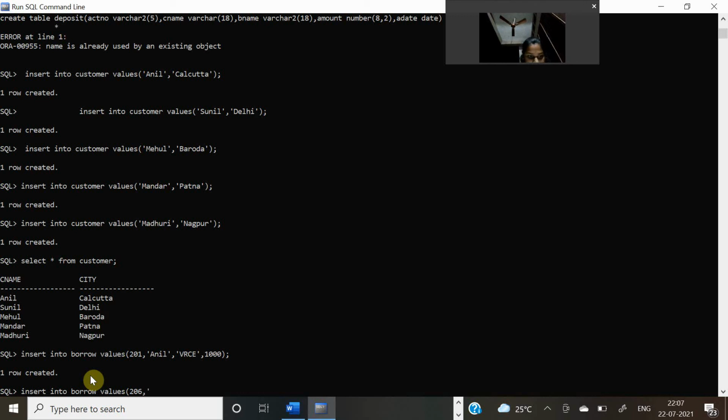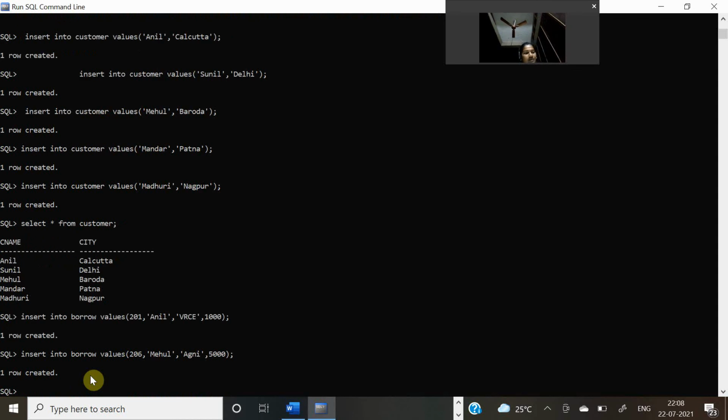And next we have to give Mehul, which should be in hyphen. Next branch name Agni, which should be in hyphen. Next the amount should be a normal number, so no need to give a hyphen. And the row is created.